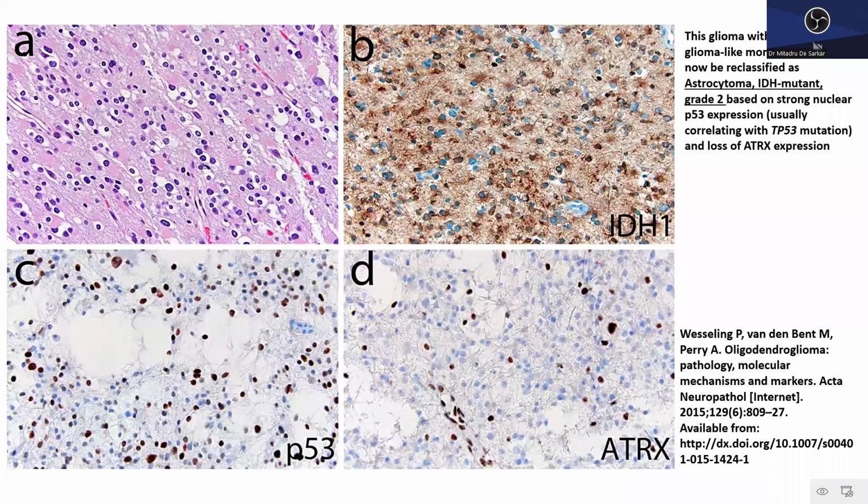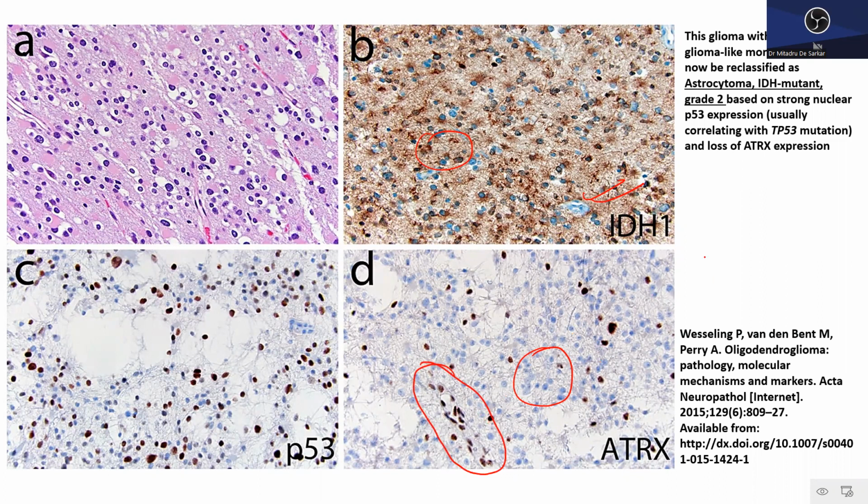Let's look at this particular case now. This one, at first glance, looks pretty much like an oligodendroglioma, right? You have this characteristic round monomorphic looking nucleus with the perinuclear cytoplasmic clearing, with the fried egg kind of appearance. And you do IDH R132H IHC, and you see that there is a positivity of IDH. However, ATRX shows there is a loss of expression of ATRX with your internal controls in place. That is, your endothelial cells are showing the positivity.